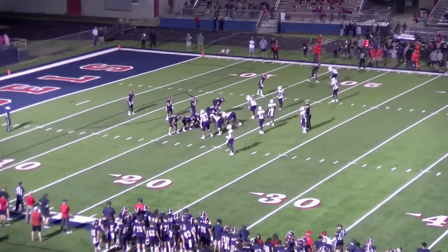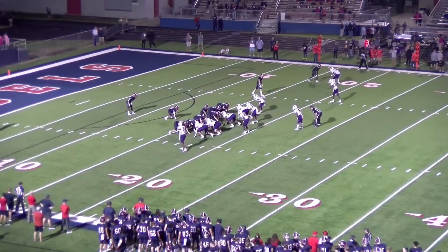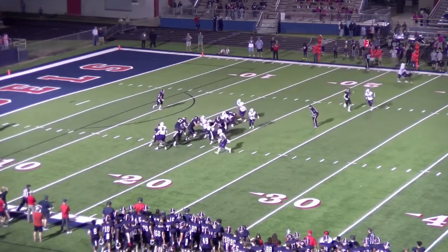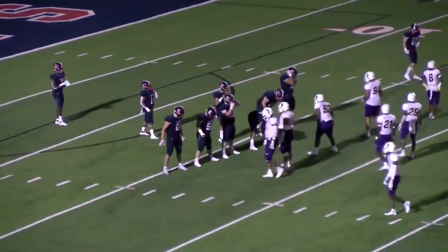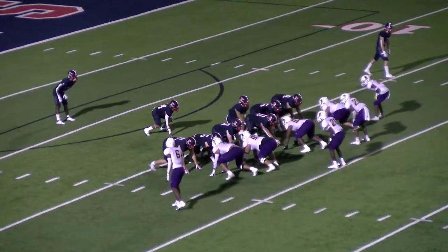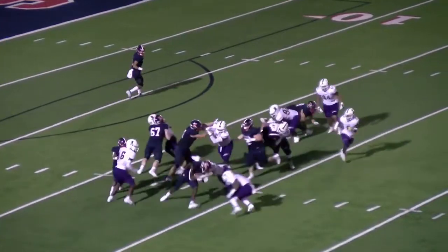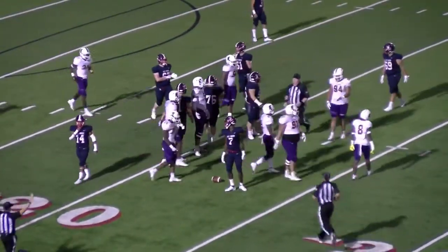This is another big third down. We got 3rd and 6. This is Ray on the toss. Big third down for us. Nate and Carson do a great job here. Y'all watch Nate battling that SEC recruit, that defensive end right there. And this is Nate's first game at tight end. Watch his hands and his feet. Just a super job right there by Nate. Big first down. Got 6, needed 6.